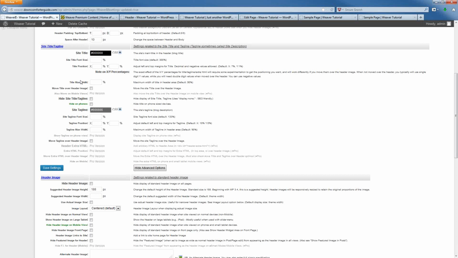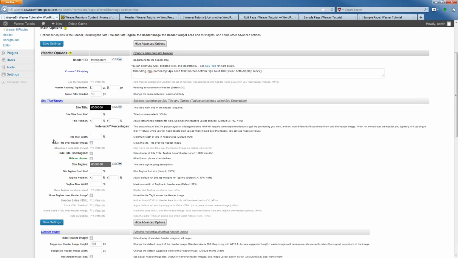Before I actually remove the header, I thought I would show you a few different examples of different ways that I can kind of do this. Now to start with, I have these title and tagline settings right here. I can change the color of the tagline and the title with these boxes right here. I have boxes to set the font size in a percentage manner, of course relating to the base font size of my site.